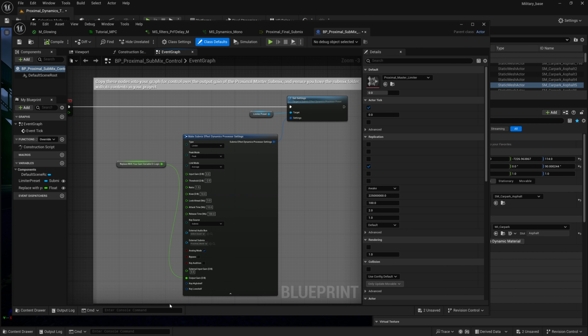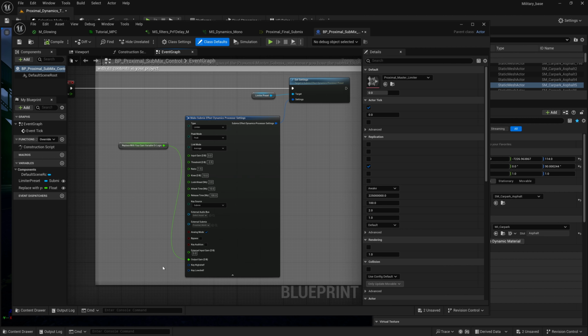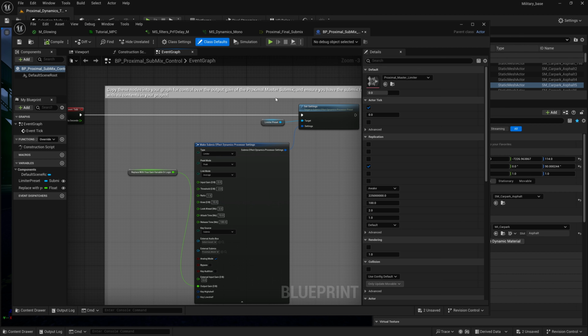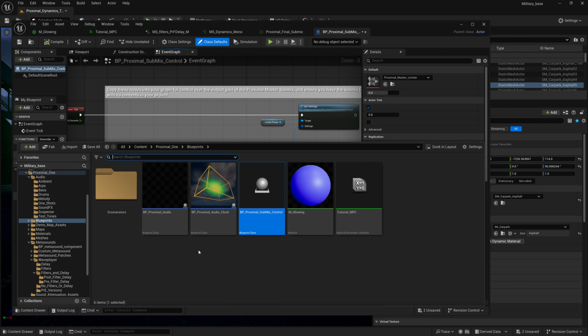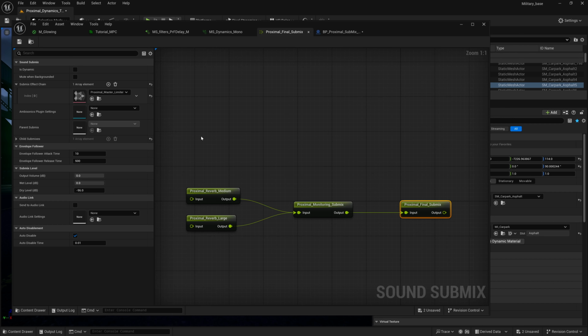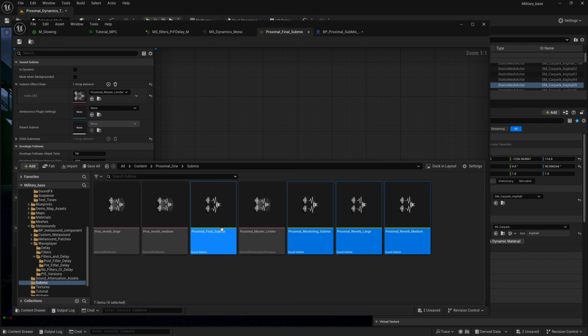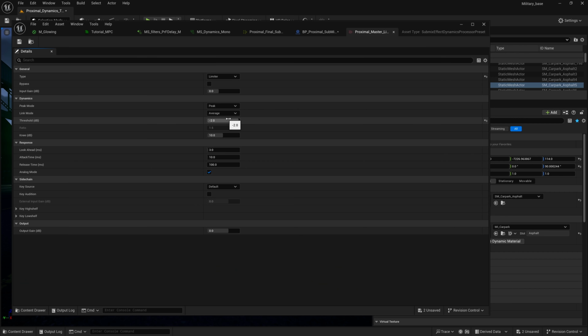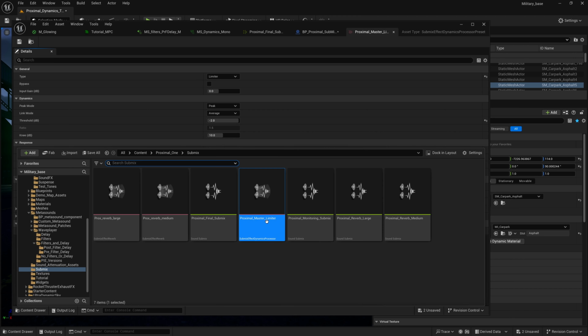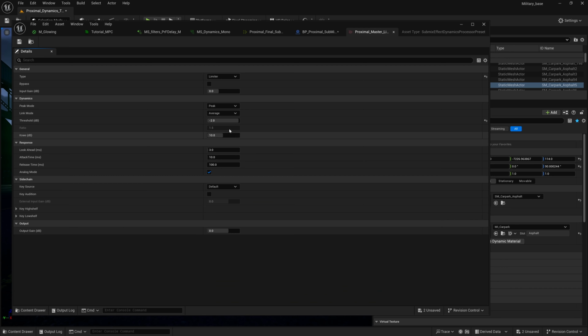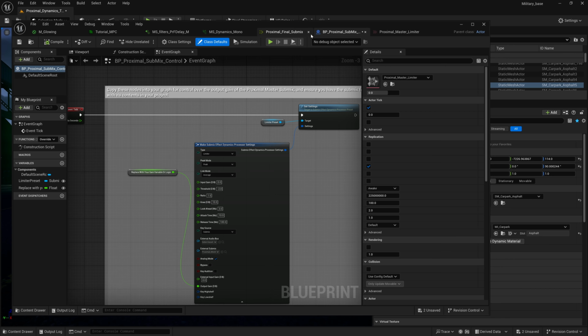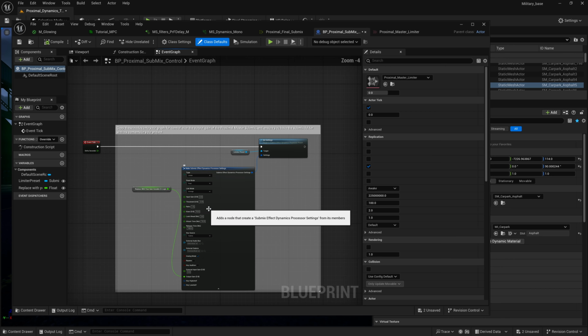I think something that's worth mentioning, because I've got this blueprint in the project: if you were to come into the submix folder and try to change these values, like if you went into that master limiter asset and tried to change them, I found that I couldn't actually change them from here because this blueprint existed.